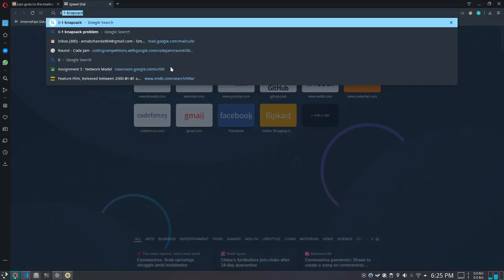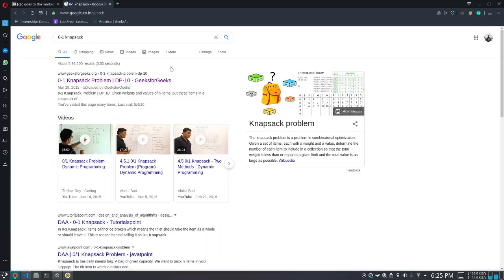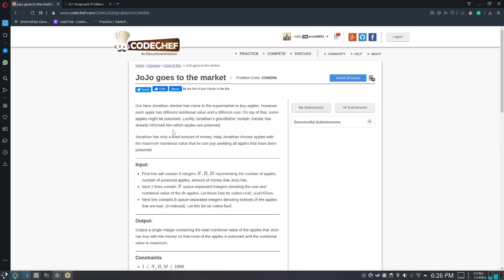You can go to Google and search 0-1 knapsack, and the first link you will get is the GeeksforGeeks website link, and over here you can read about the 0-1 knapsack problem. I will link a wonderful video describing this problem, and you can watch it before continuing with this video.